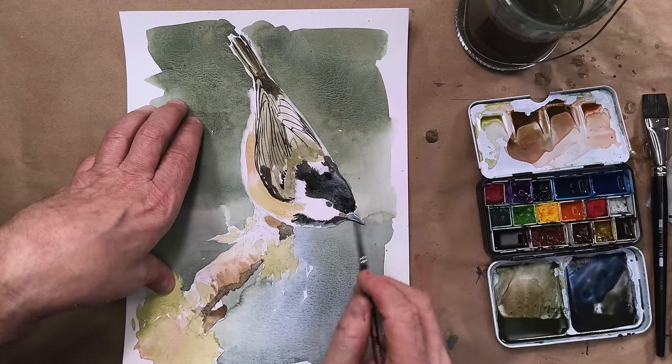I need to intensify this edge just to make the bird pop a little more, and even on the backside. So what I need is this darker greenish color again. And I think the consistency that it is in the pan should work. But it's pretty damn wet. I don't have a good place to set my hand yet. So this has to dry. So while that's drying, I think what I'll do is I'll grab some of that color and we'll just keep working back over here and try to get some of this branch to read a little better.